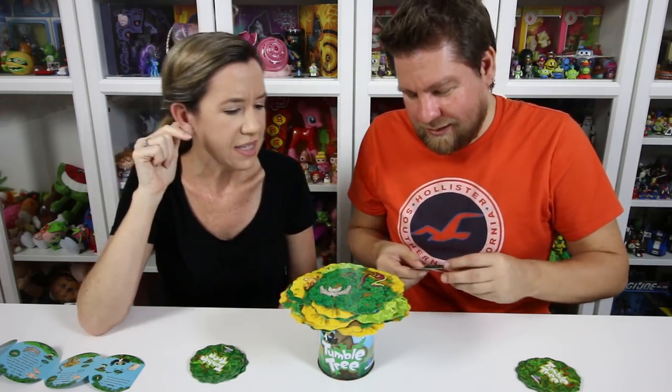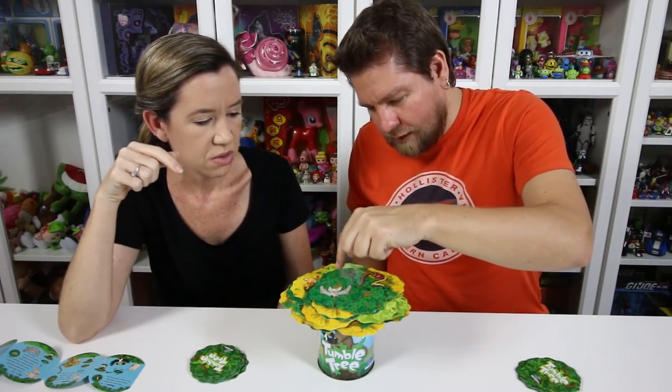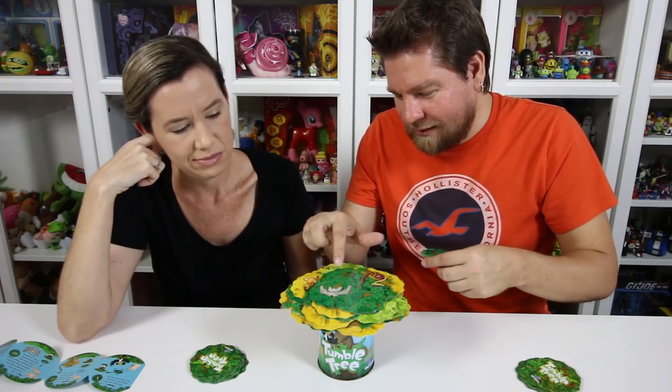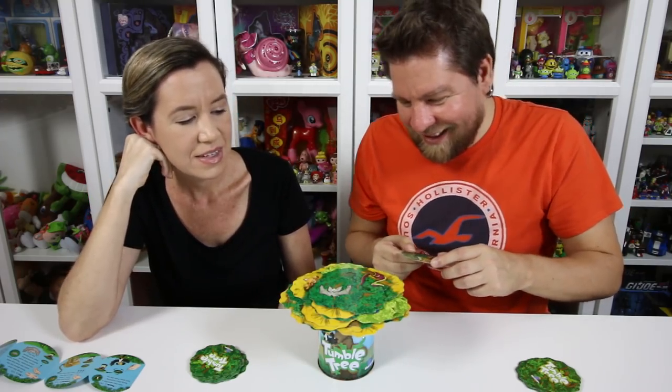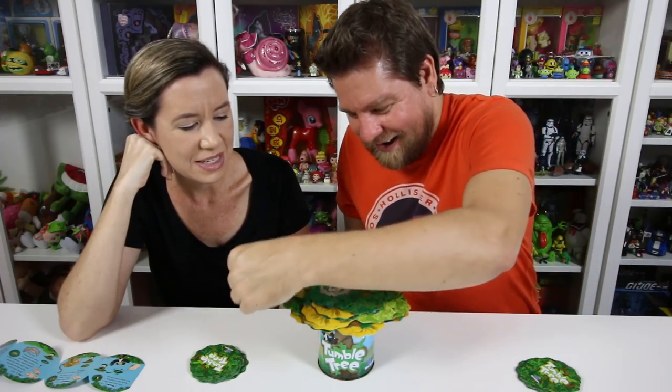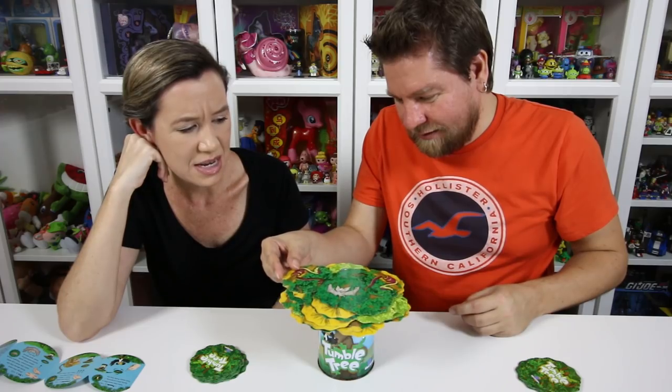There. No, wait, that doesn't count. You put that under one card. You're supposed to do between two. In between two means in between two. Top of this one, bottom of that one. That's two cards. That's not what I was thinking it was. Yeah, that's what it is. In between two cards. Dude, you got all the snakes this time.